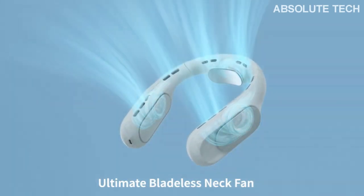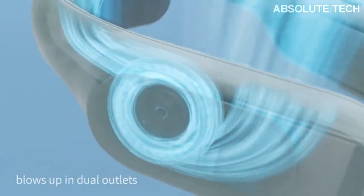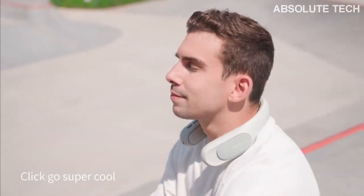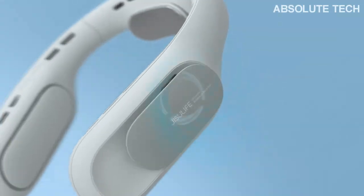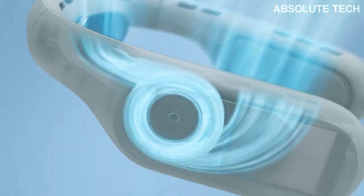You can adjust the fan speed as there are three modes of air pressure. You can adjust the appropriate fan speed using the power button. This neck fan is made of ultra light and durable silicone, which makes it softer, more durable, and quieter. The wearable neckband fan's motor has been modified so that noise is very low. Because of the silicone it's also very light, making it comfortable to wear for hours. It comes with a 3800mAh large capacity battery, which easily provides 4 to 16 hours of non-stop cool air.